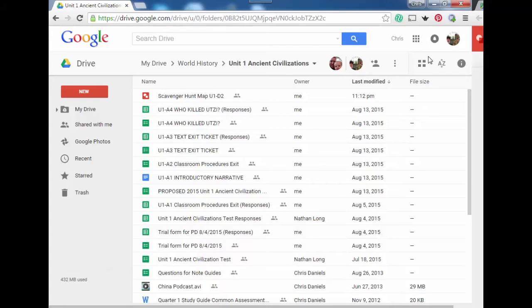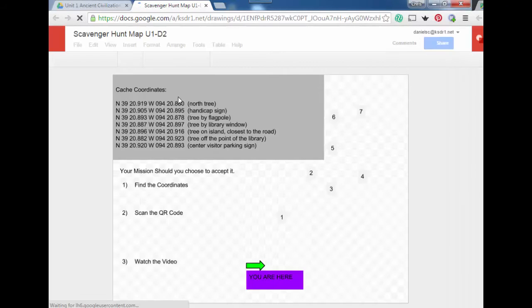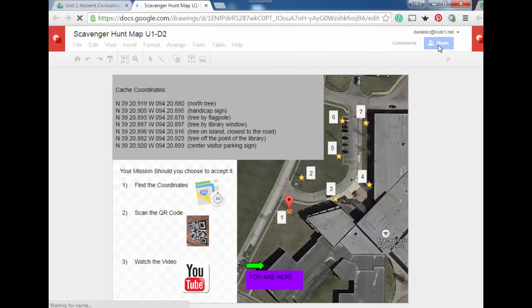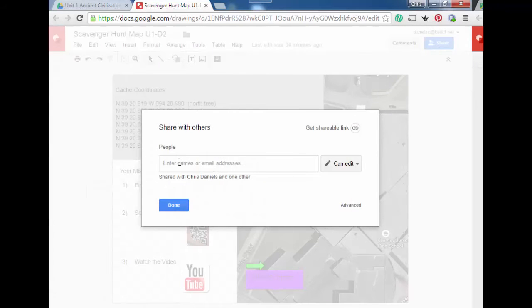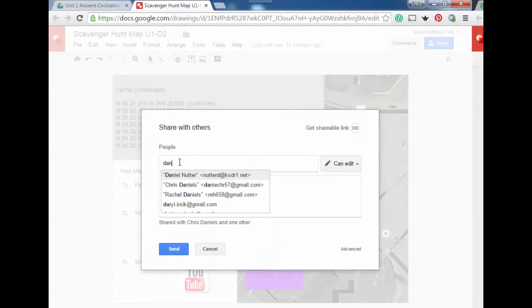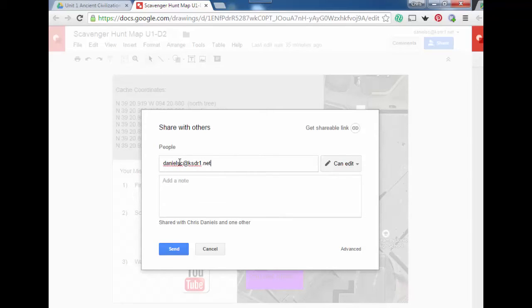What that means simply is that if you're using a Google Doc or you're using your Drive, you have two options for that. When you open a document, I'm just going to use the scavenger hunt map document here. You can click up on the right hand side on this blue share button, click share, and you can type in Daniels C at ksdr1.net.